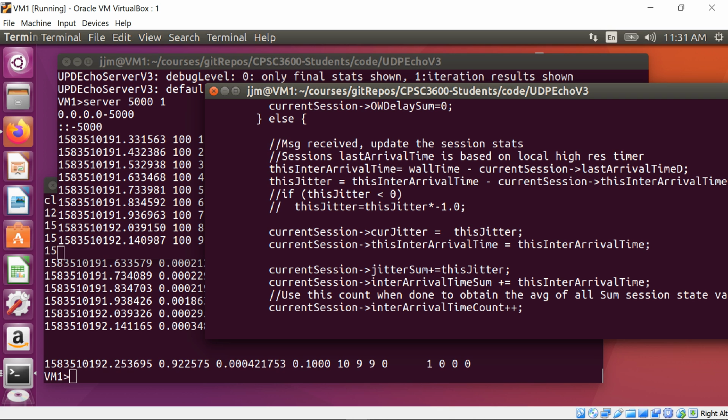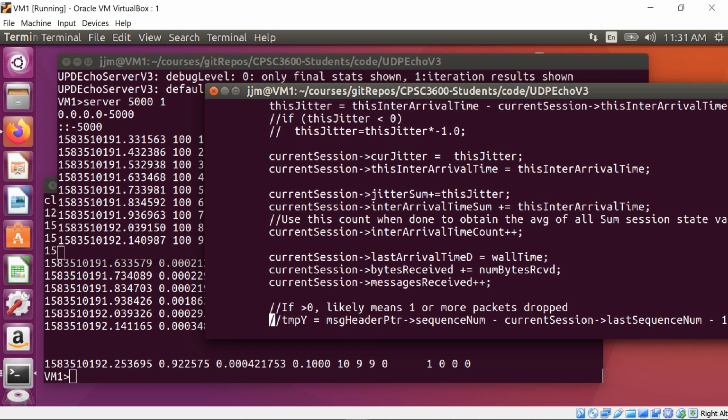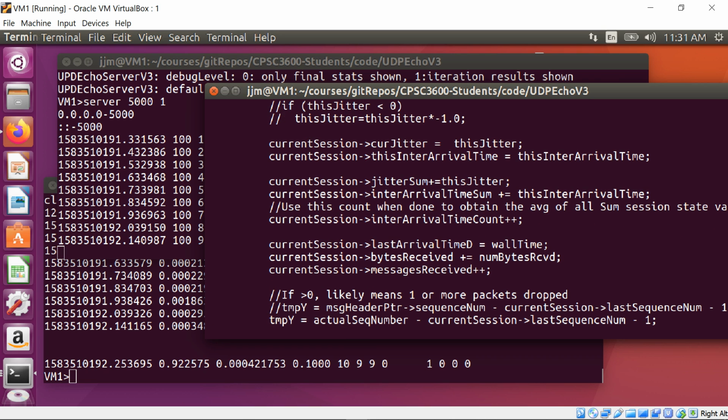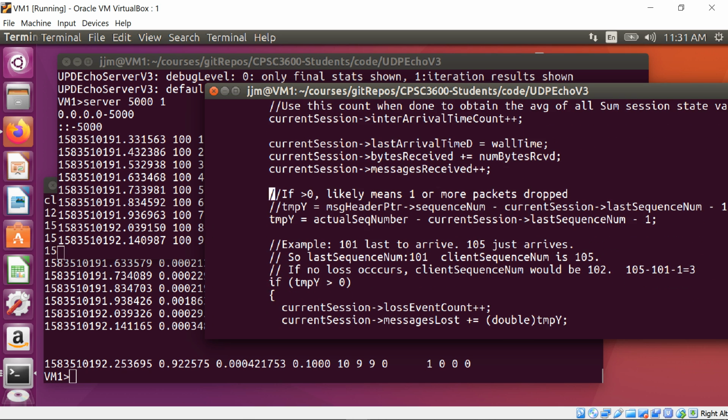We will eventually want the average of the jitter, so we're summing all samples. We also want the average inter-arrival time, so we're summing all samples. We are counting the number of bytes received, the number of messages, and this is our method by which we attempt to detect loss.